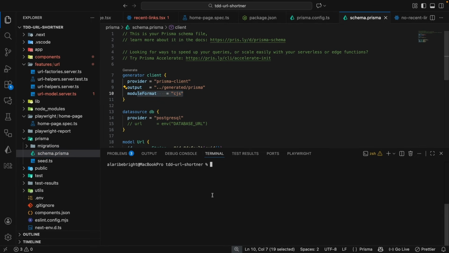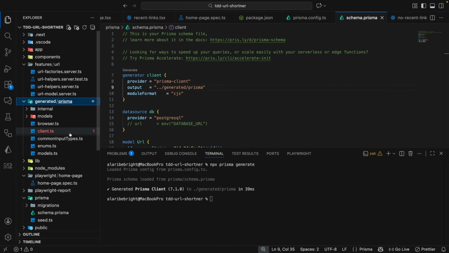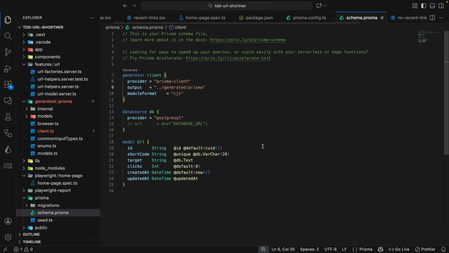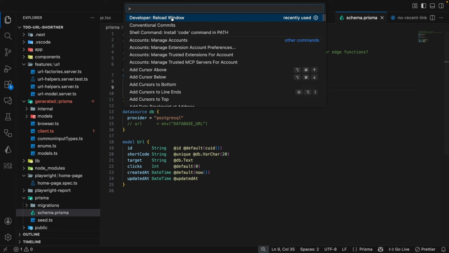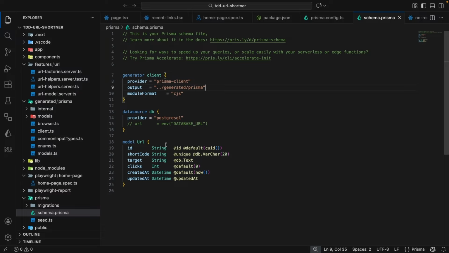So this piece of code, we can say npx prisma generate, which is going to have this output here in generated prisma, and we should not have the error. If you have the error, I would say kindly ignore it. It should be a false alarm at this point. One way you can find out is you just reload your window. So I said Shift Command P, and then I have access to this developer reload window, and then it goes on and refreshes your window. I don't see the errors, and maybe that's because TypeScript is still initializing as I refreshed the window. I don't see it here for now, but maybe TypeScript is still initializing.